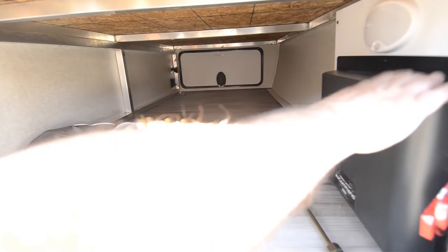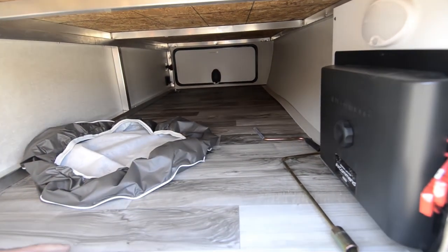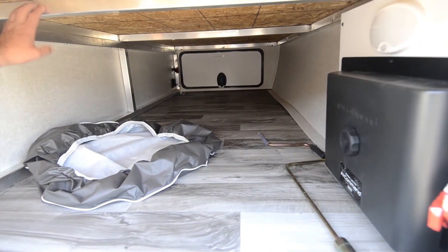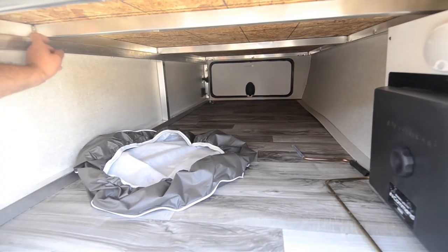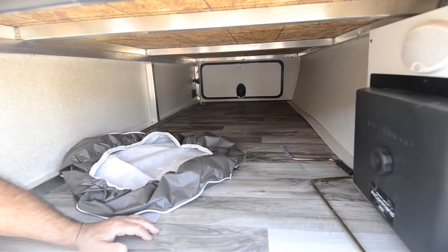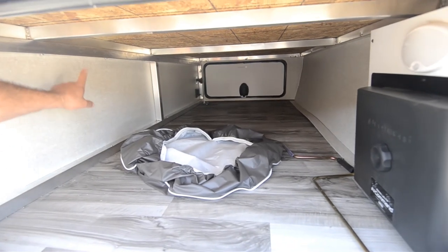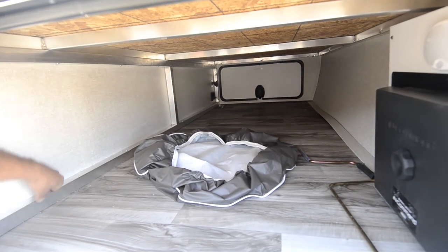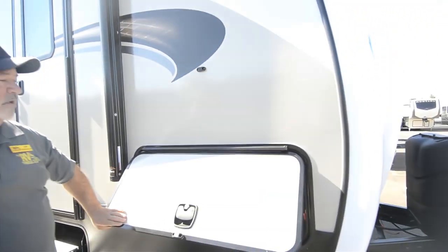This in-command system here — we'll talk about it more once we go inside — but this is a panel you can access so you can manually adjust some things on your coach if you need to. Notice the aluminum framing, so it's got welded aluminum framing on the construction. Your flooring and side walls are all welded aluminum, which is really good quality construction. All the corners have consistent full welds — it's not spot welded. As mentioned earlier, it's not entry-level quality — it's really put together nice.